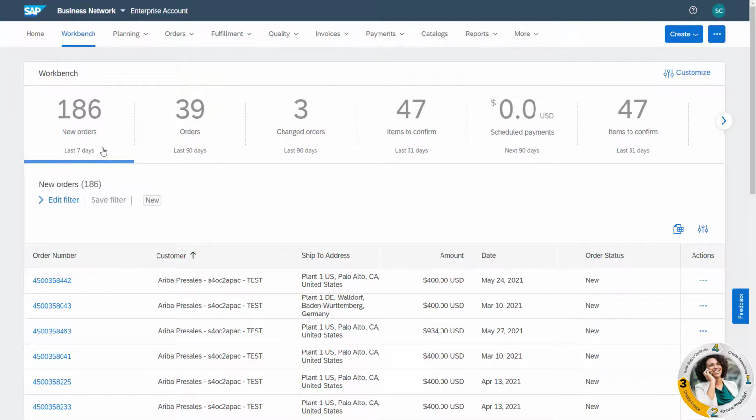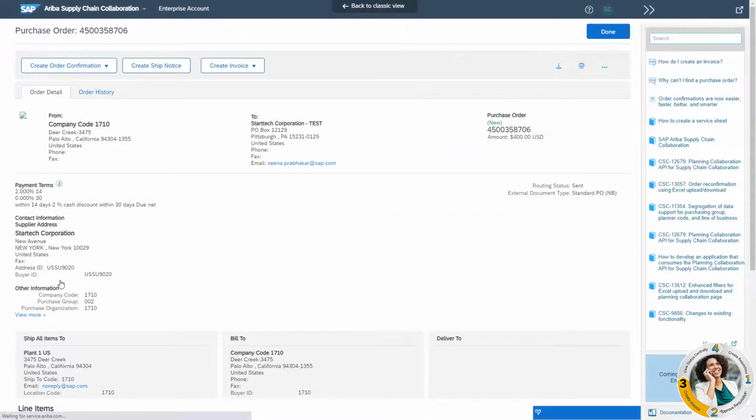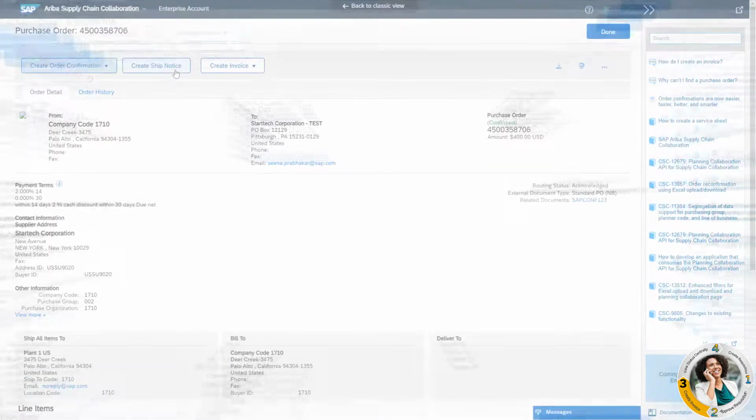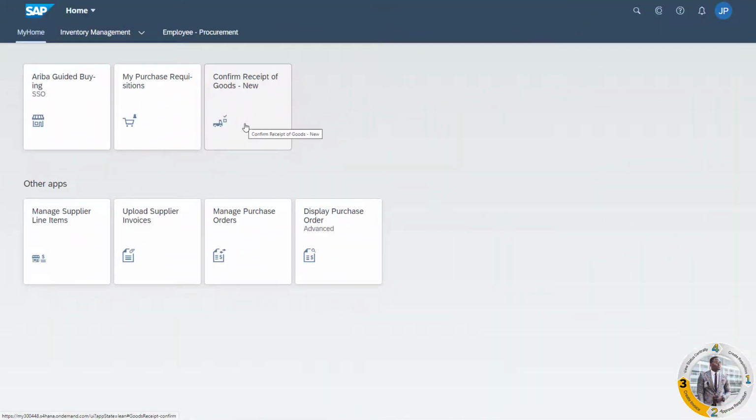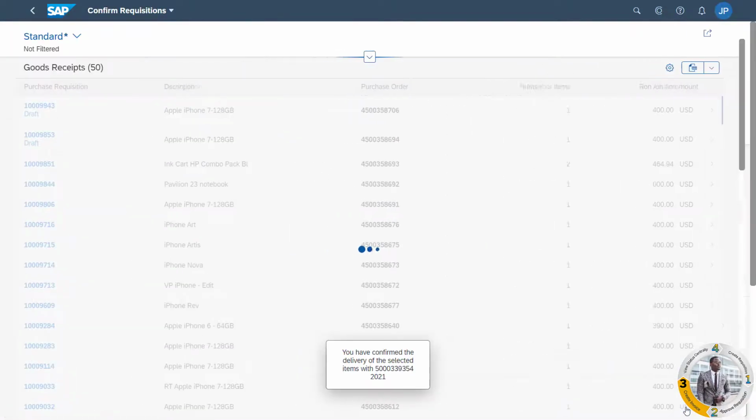As part of the rules defined by Best Run, Stephanie needs to confirm the order and send an advanced shipping notice. This helps Best Run stay compliant to their process and also gain insight into when to expect the order. When Jim receives the item, he can confirm that the item has arrived and create a goods receipt in the system to be used as part of the three-way match process.